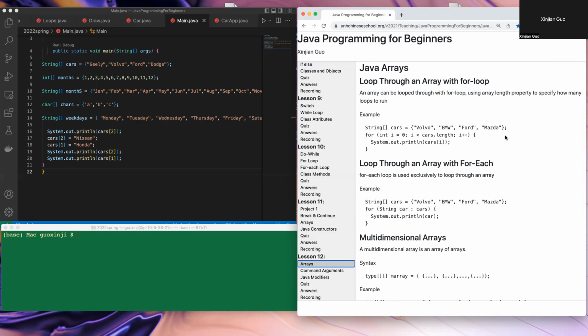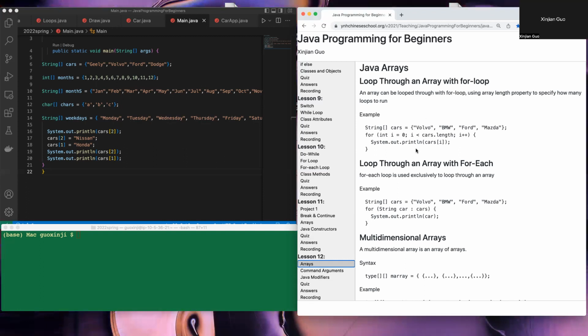The last lesson was the definition, and this time is how to loop through an array. Basically, instead of using the index directly, you can use a loop to loop through the index and access each element of the array. So this is called looping through an array with a for loop.